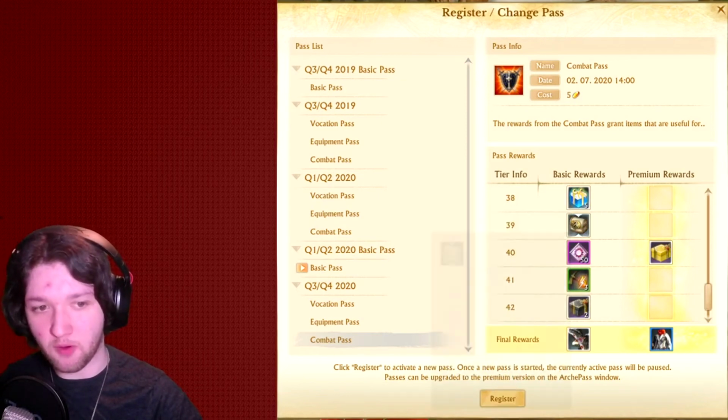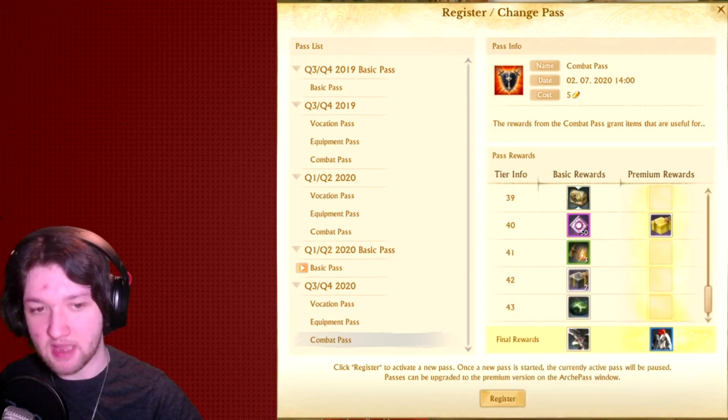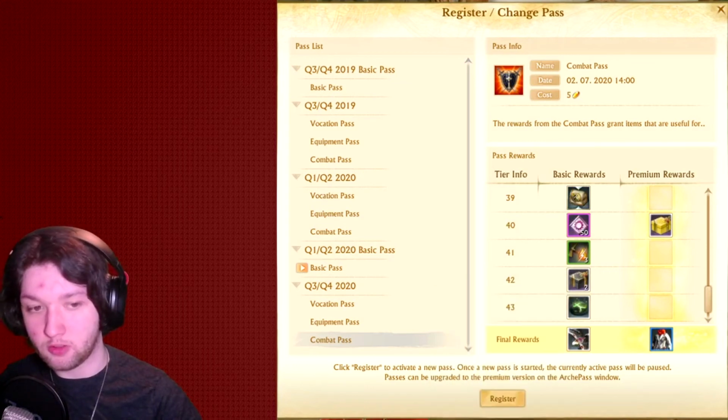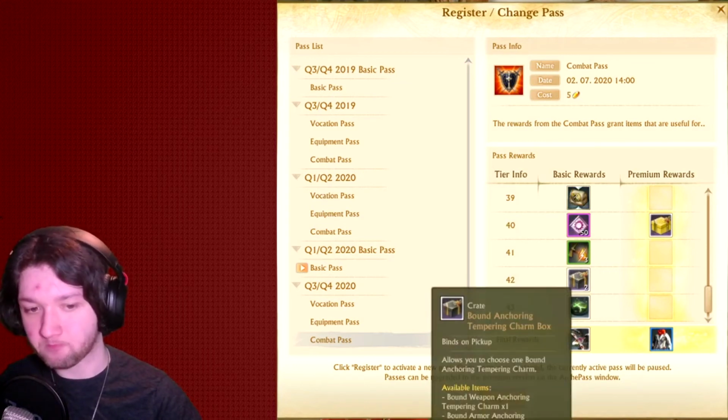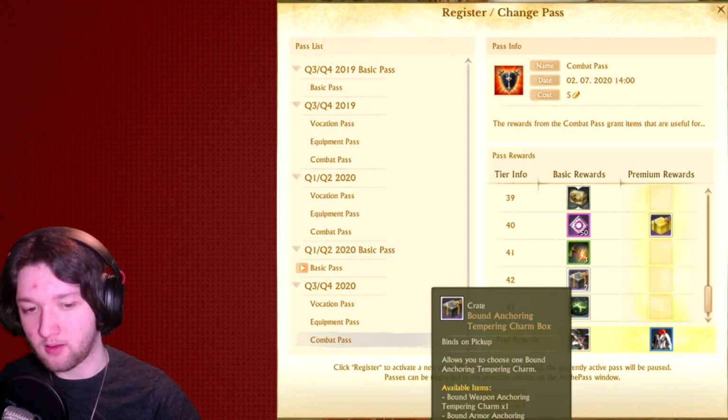And then we got more Fortune Boxes, more crates, and then you get the Glider customization of 40 again. And at 42 you get a Bound Anchoring Temper Charms box. So you get 2 of these, and you can either choose 1 weapon or 4 armor. So you could get 8 armor Temper Charms, or you could get 2 weapon ones, or again mix and match.